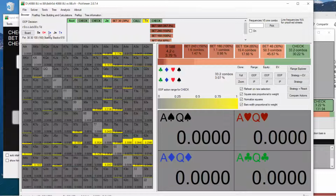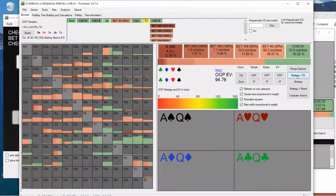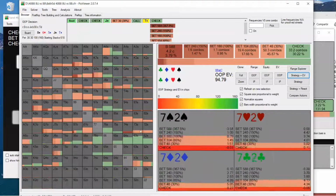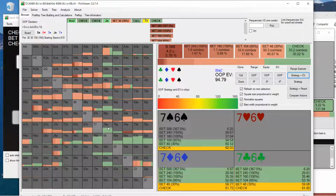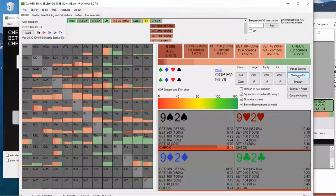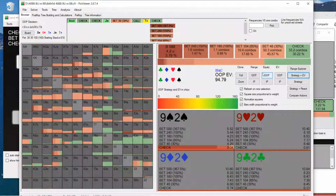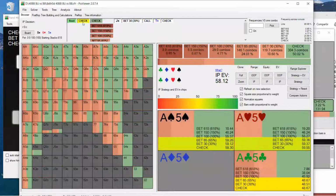But he was betting, right? He was betting 30% on the turn. He bets 30. He doesn't bet any 6 or 5, or he bets some. So he still has a lot of 8x, so we have to bet our 10. A lot of our hands that aren't going to bet the flop are going to contain a jack or a 10. Like a lot of queen jack, we're going to check on that flop. Right, a lot of queen 10, we're going to check.